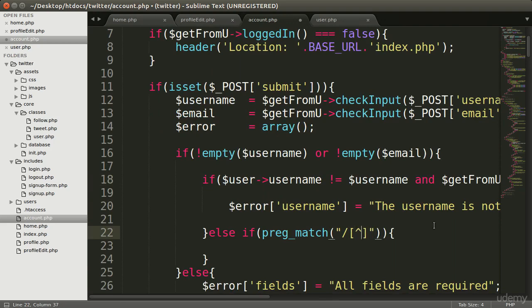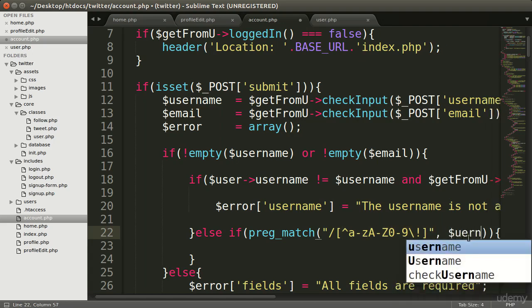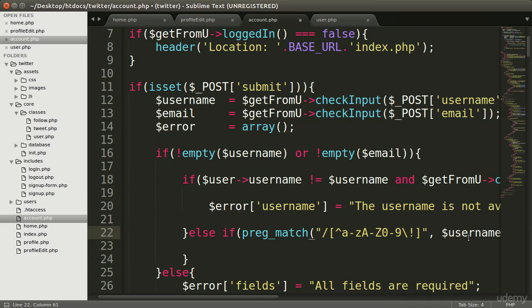So when the search starts with A-Z for the alphabets, so capital A, capital Z for our alphabets, 0-9 to search the numbers, and backslash, and here will be an exclamation mark to return the values which are not present in this match, and it will return the special characters, spaces and hyphens, etc. So here will be our username variable to perform the regular expression match.